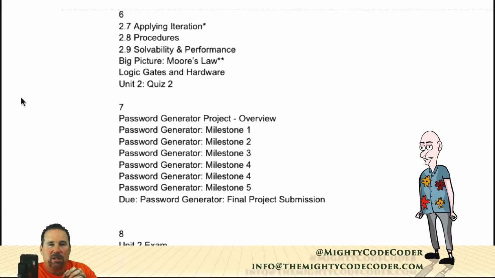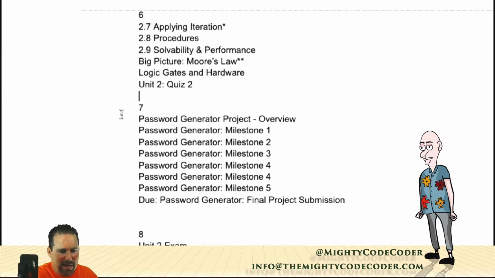I'm not going to close it until the end of the school year, I guess. Even the semester. Actually, I think the semester grades we have to close out. I don't really know how that goes, but try to see what fits best with your schedule. All right, so week 7 is this one right here, and it is the password generator.